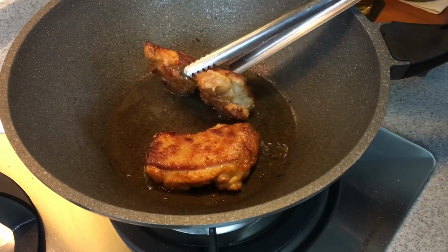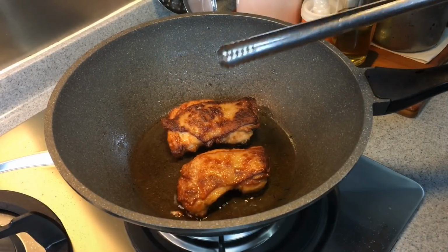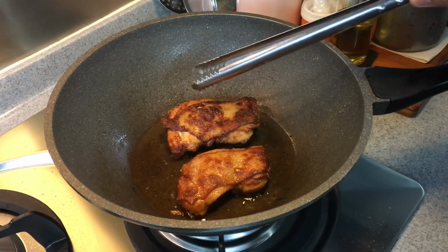Our chicken has crisped up very nicely. So how do you know when the chicken is ready? Just use your tongs, just press it down. You'll feel that it's actually much firmer as compared to just now. That means this chicken is done.